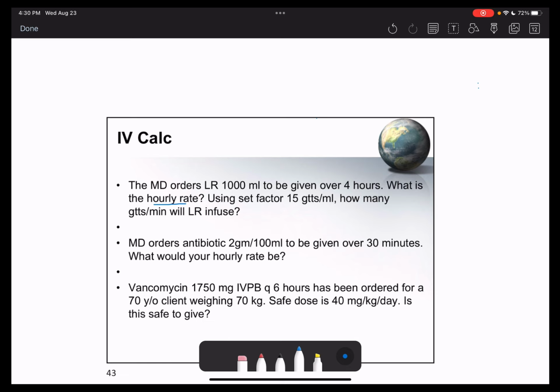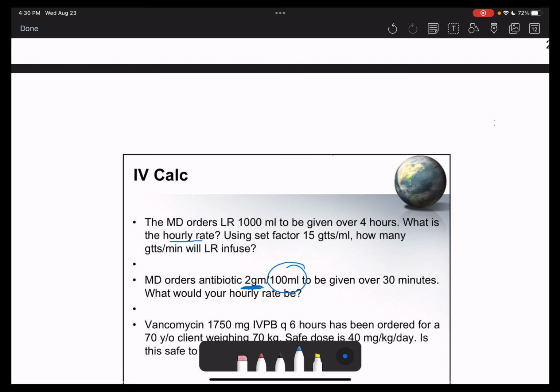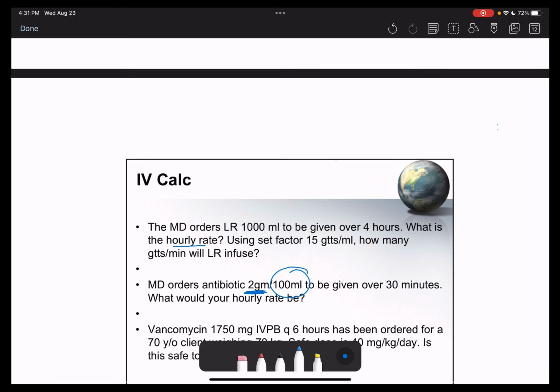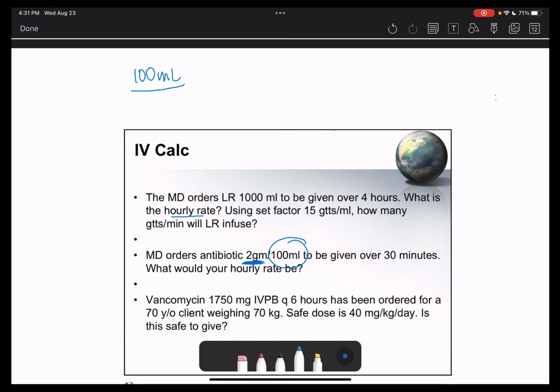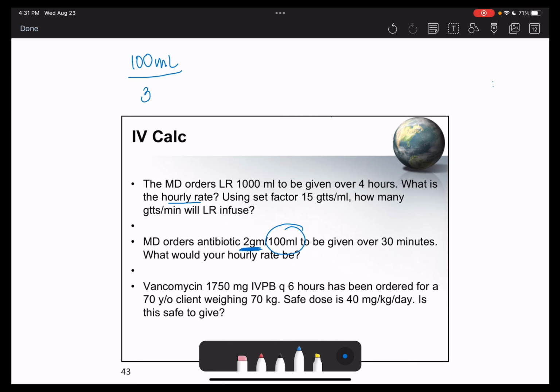Again, always start with the order. I think that's always easier. So disregard this part, right? Because now we're trying to just calculate the rate. So we're just more focused on the how much in that ml, right? In that bag. So we start with 100 ml, and we said that we were going to infuse it over 30 minutes. But then remember, the question says hourly rate, so that's what we want.